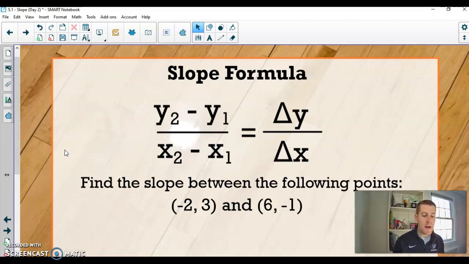So on the screen right now, I have our general slope formula. If you watched the previous video on finding slope of a graph, we talked about slope always being the change in y over the change in x. So when it comes to given 2 points, we think about what that means to find a change. We're trying to find the change in these two values, and we always calculate a change by subtracting. So that's why we establish our slope formula as y2 minus y1. Basically, we're subtracting the two y values of our points, and we're dividing that by x2 minus x1. Again, we're essentially subtracting the two x values of our points. So let's see how we do that.